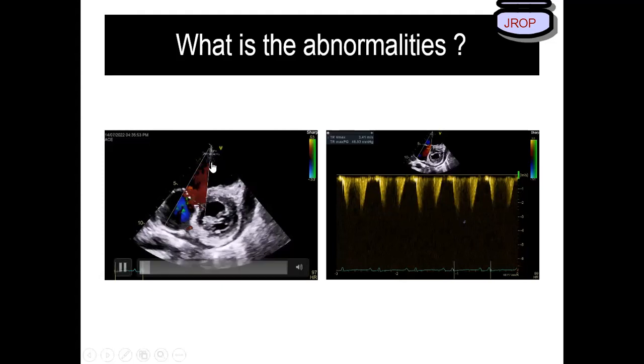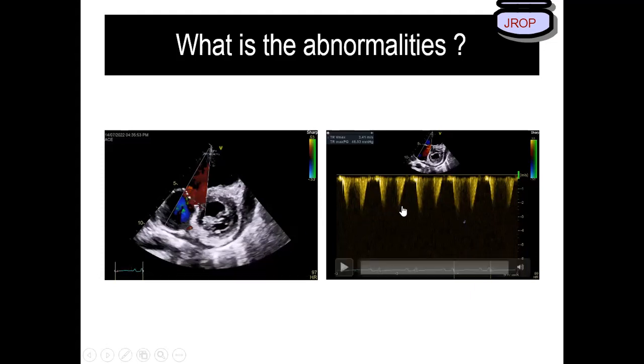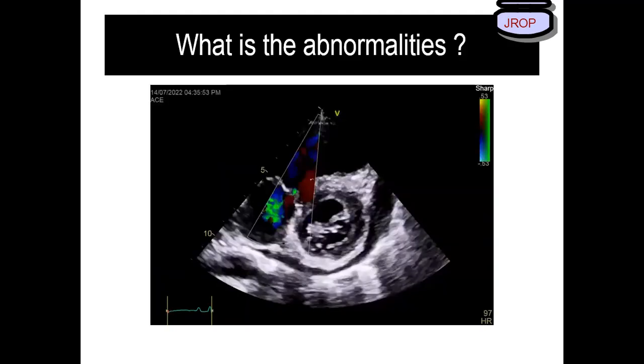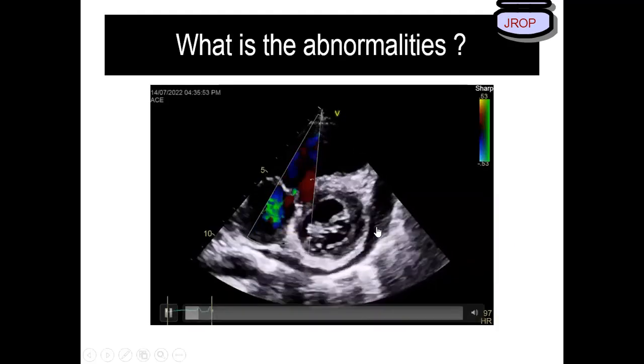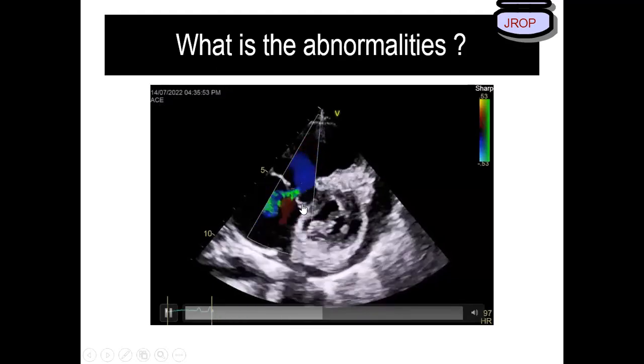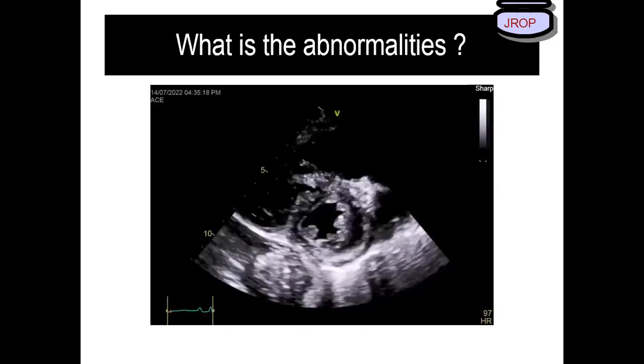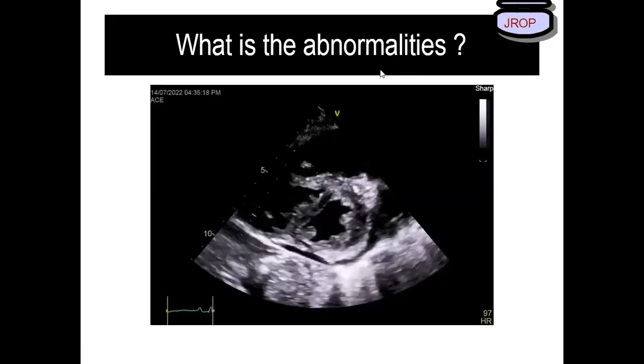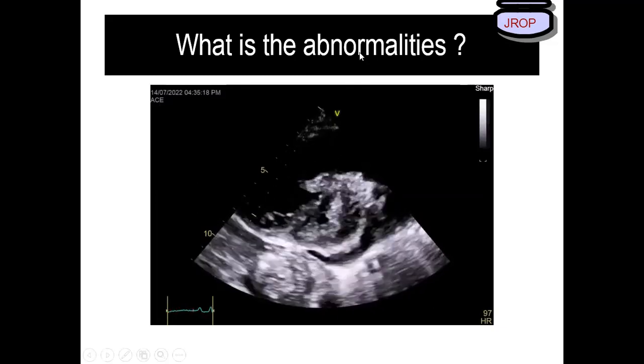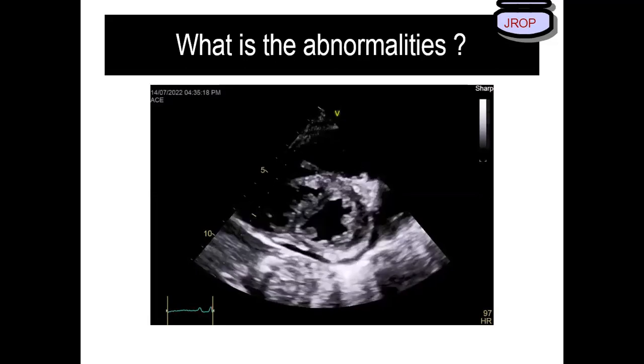Third important thing is when RV and RA pressures become equalized, with non-coaptation of the tricuspid valve leaflets, then the pressure also equalizes. So remember, these are very important things. Sometimes we find very small TR jet gradients, but PA pressures are very elevated. In this patient, we expect that the TR gradient should be very high, because we saw septal bulging towards the LV during systole. In fact, this is the lady who came yesterday for evaluation.